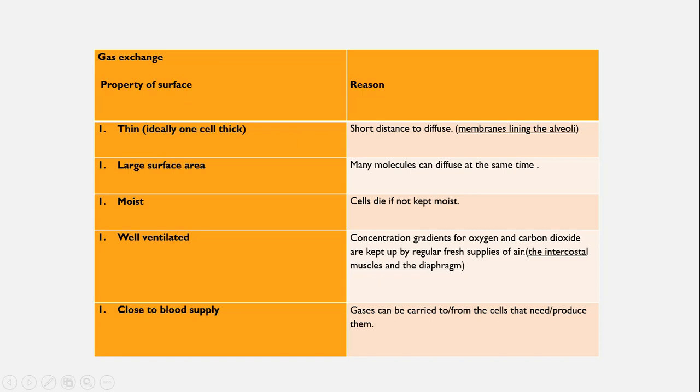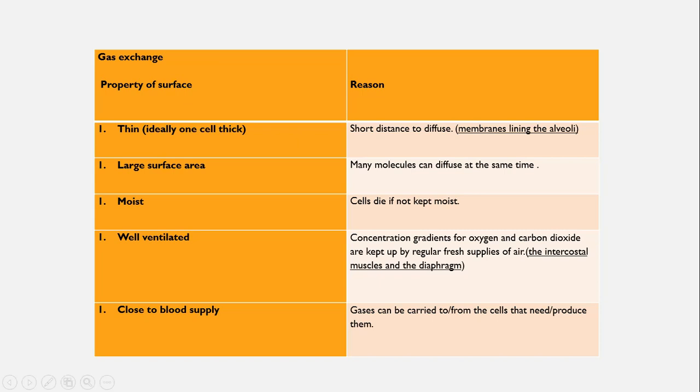So these are the three main characteristics: thin, large surface area, and a concentration gradient. One is high and one is low. This actually occurs by having a good blood supply and being well ventilated. Well ventilated means that we have a good source of oxygen outside the body where it can diffuse to the inside. And we have many parts in the respiratory system. They work together to make the breathing process happen efficiently, and we will talk about it later on.